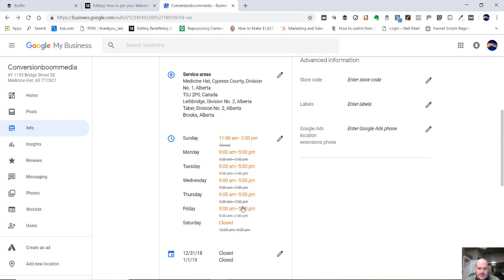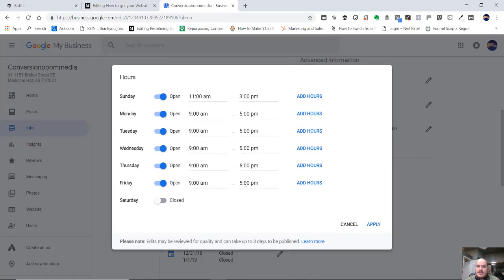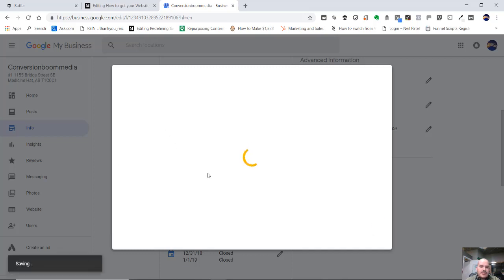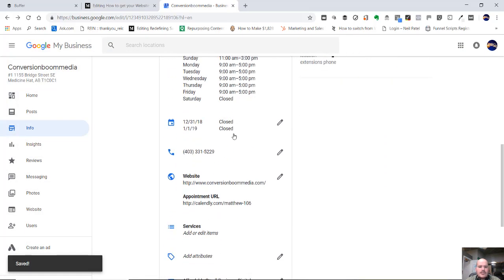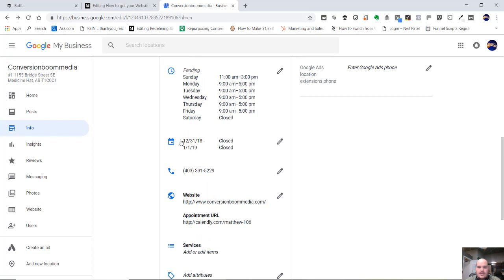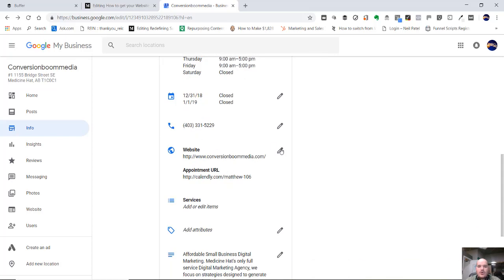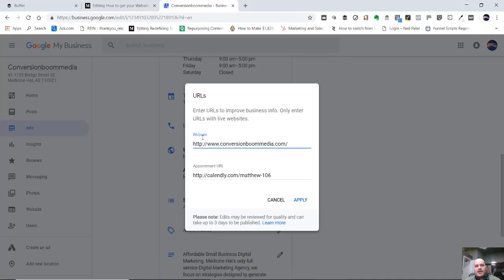Now, somebody ended up going in here and suggesting some edits. Now I am definitely going to shut those down. Oh no, never mind. This is something that I ended up doing myself. So that's accurate. Everything's good to go. Put your hours inside of there. And bang. There we are. It's good to go. Any kind of special days off, Google will actually send in those requests to you. So you'll see like New Year's Eve, New Year's Day, I was closed. So your phone number, your website. Now, I want to discern something very important to you because this is vital to the success of Google now.